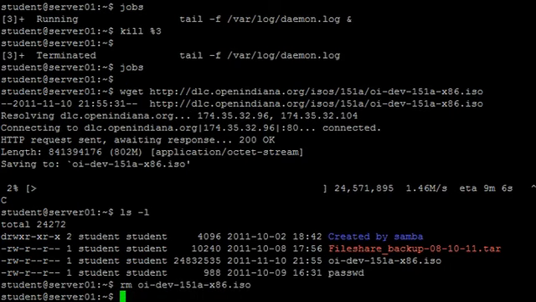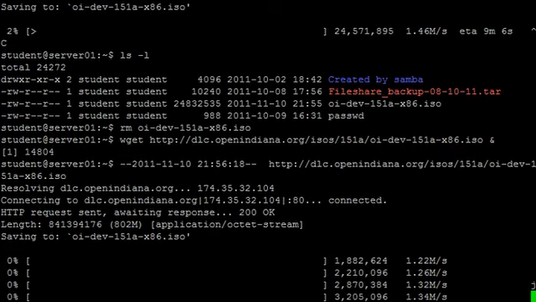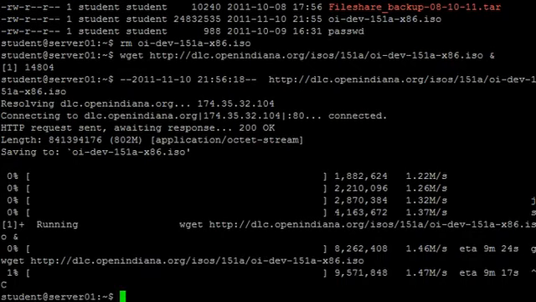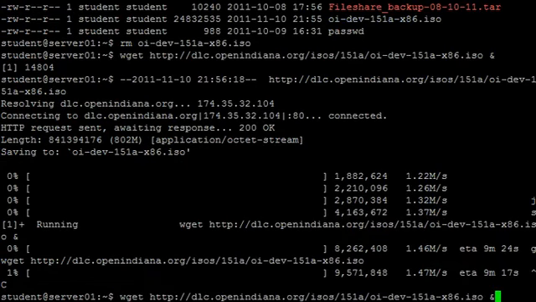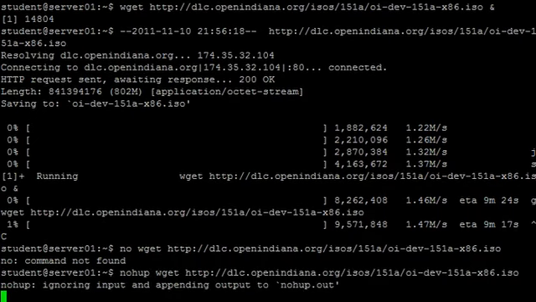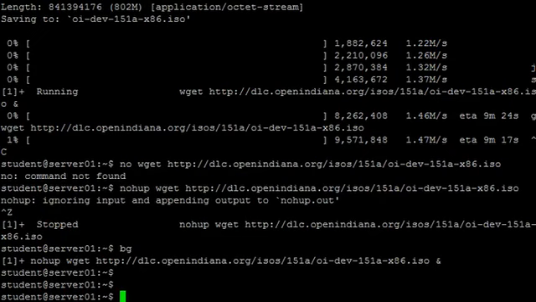So one way that I could get around this problem of having the application potentially crash if my terminal disconnects is by adding an ampersand at the end. When you add an ampersand, the command automatically gets backgrounded, just as if you'd hit Control-Z and used the bg command. The problem is that it dumps all of the standard output from wget into my console, ruins the entire display. I could redirect output to /dev/null or to a file. That would be fine too. But the nohup command already has that built in.